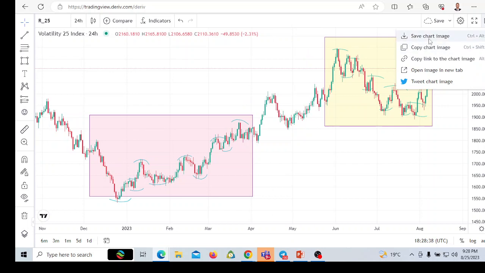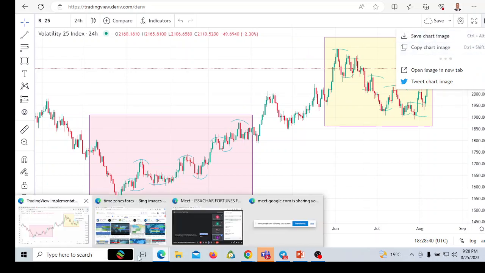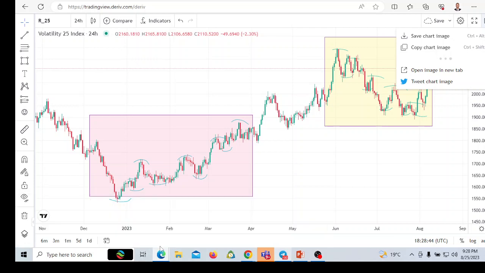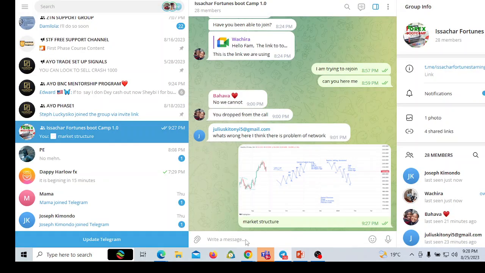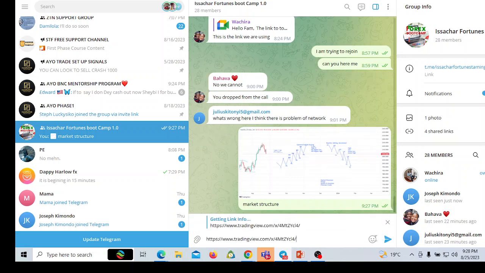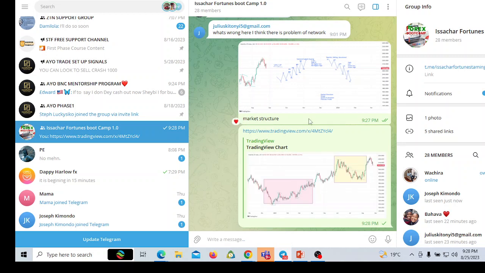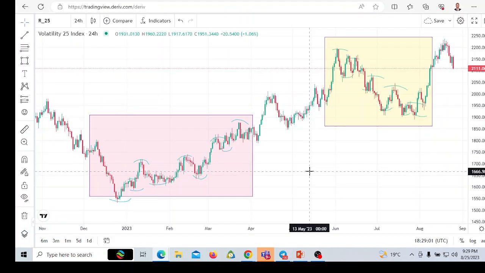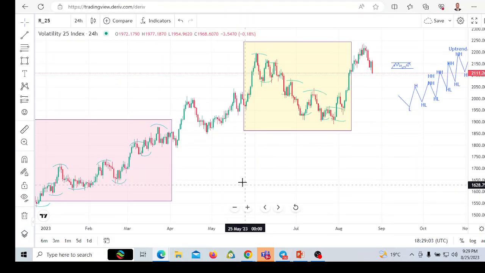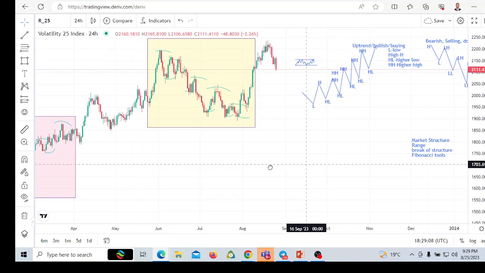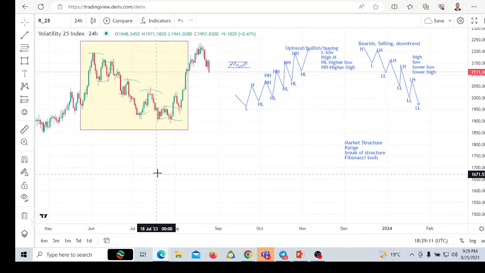So I'll also share this, for reference and for us to be able to revise and have follow-ups of the same. So both are market structure and how what we have taught is actually playing out. Now the second thing is knowing when the market is changing, which is the break of structure as written here. It means the market is changing from a buy to a sell or from a sell to a buy.